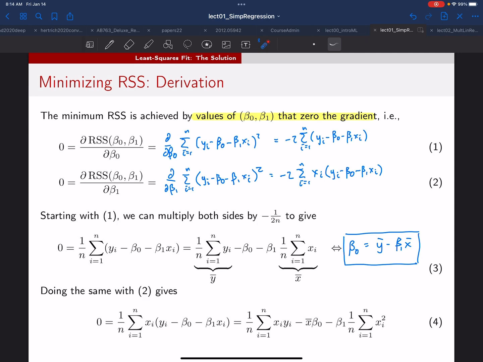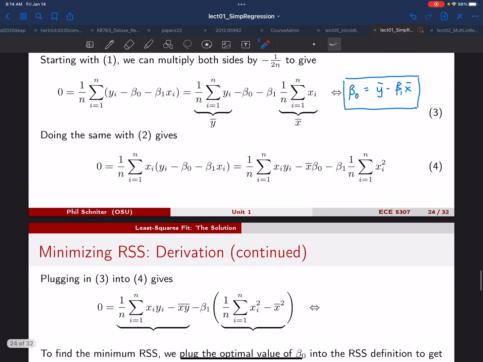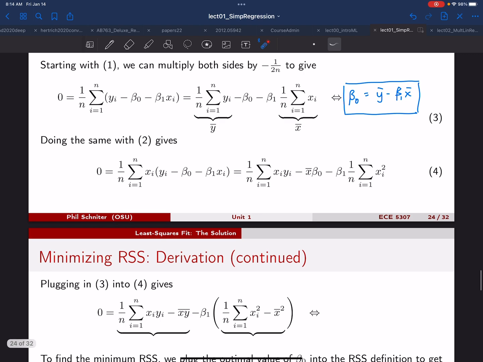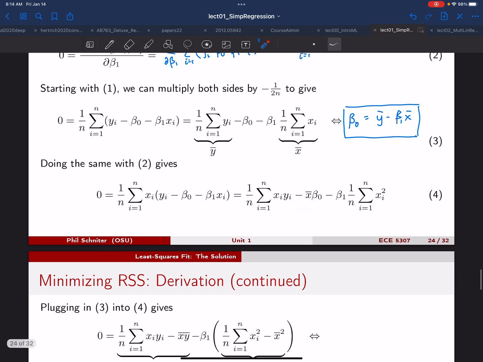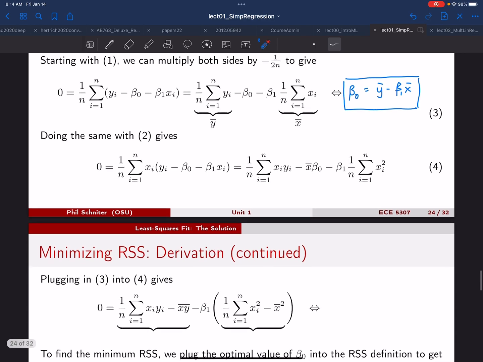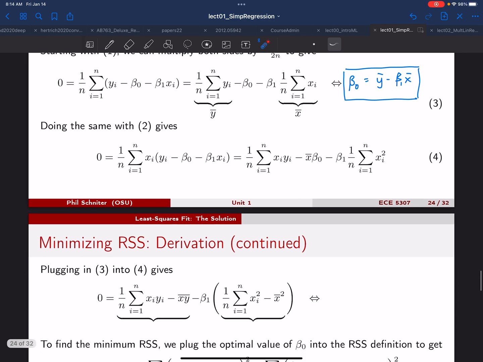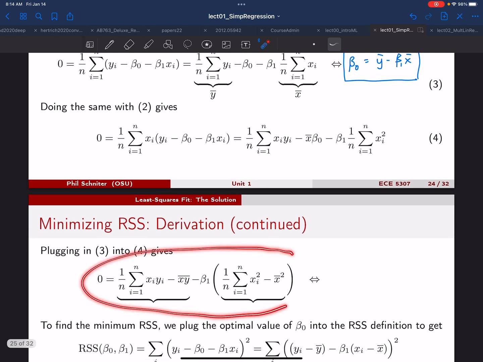Now, if you remember, we derived some useful expressions for the average of xi squared and the average of xi yi. We were able to write those things in terms of the variances and the sample means. And so in particular, okay, before we even do that, let's plug this expression here into here. So that's going to give us x bar y bar, and we're going to have an x bar squared beta 1 and beta 0. So let's see. So we're going to have this expression here after we plug in the beta 0 term.